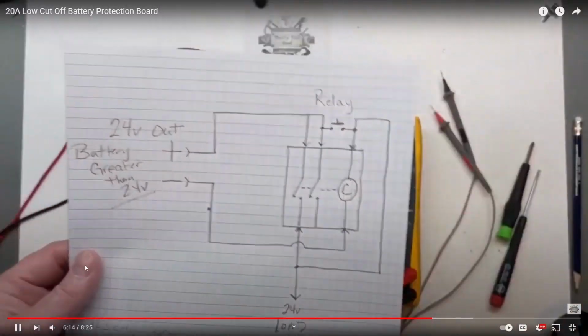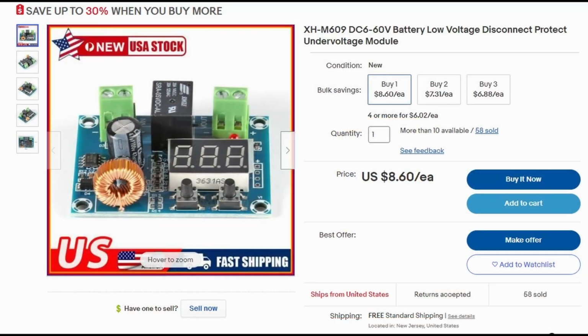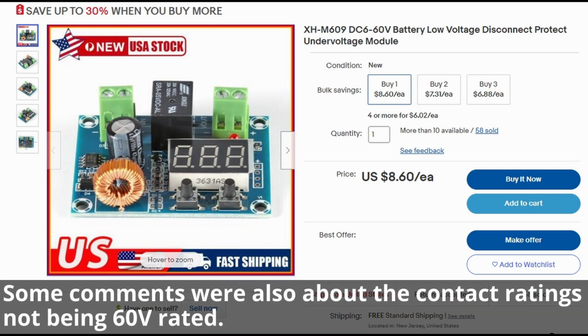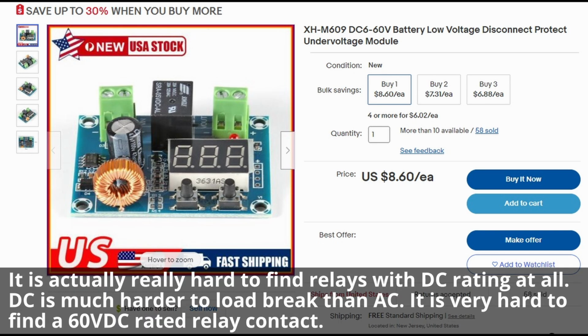For example, the XHM609. And one of the discussions we had in a previous video was also about it being up to 60 volt rated. Some of these on Amazon especially show like a 6 to 36 volt rating. But as I showed here, you can find some that say they are 60 volt, as I was using mine with the Ego 56 volt stuff. But this is why I had said they're 60 volt rated, is because the ones I bought did claim to be so.